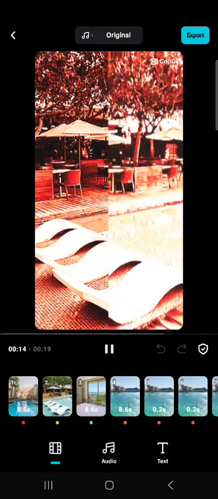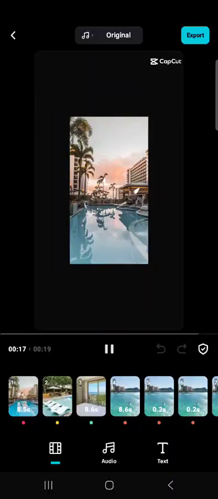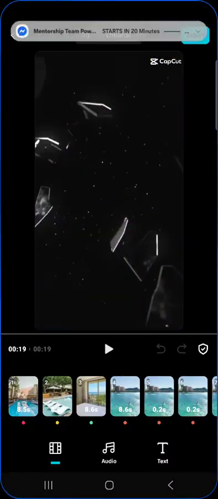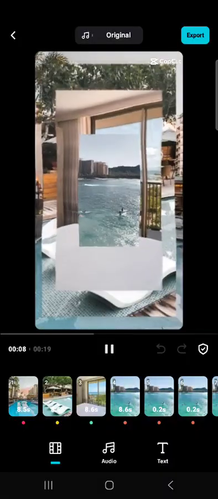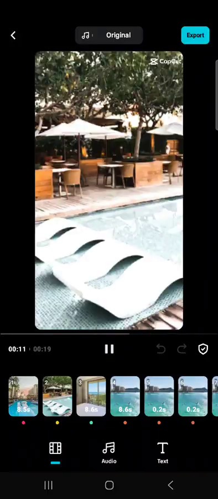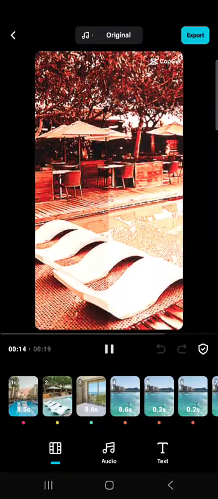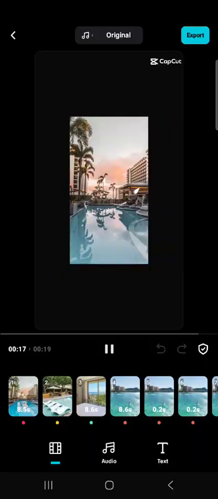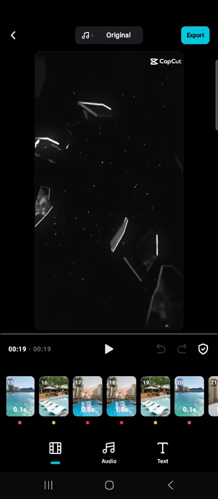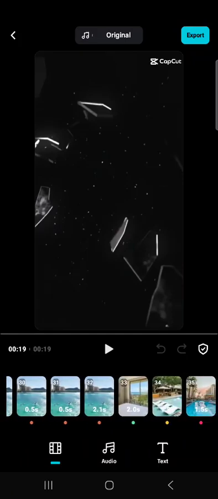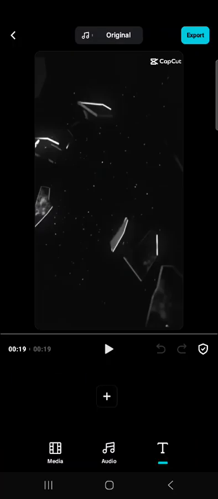I like it. I don't like the video quality though, and I don't like the way the pictures look, but this gives you kind of an idea. And then I really don't like the glass. At the end, you could put your logo, and then you could put text. Add your text.